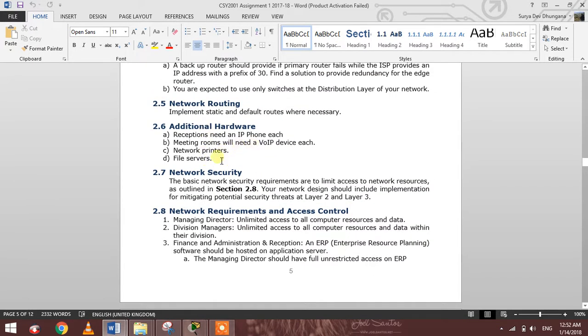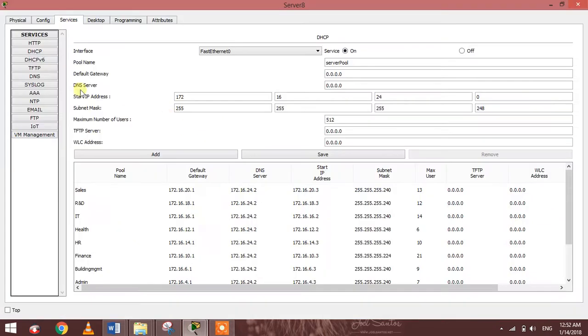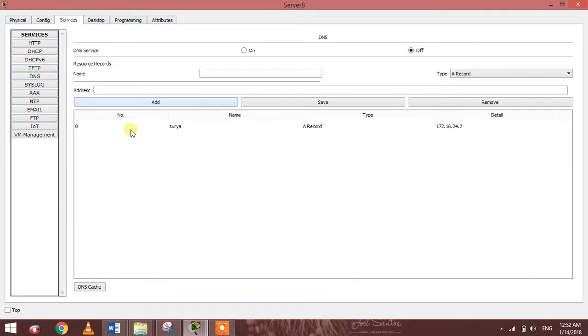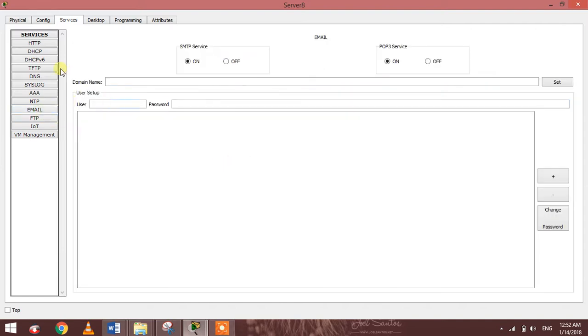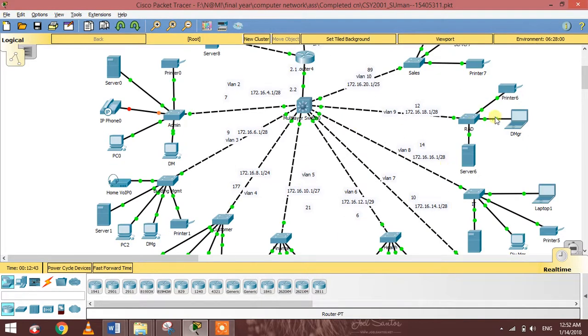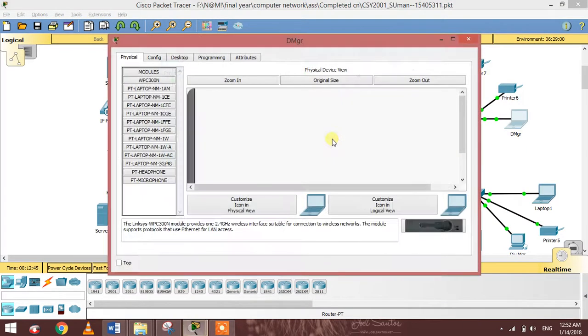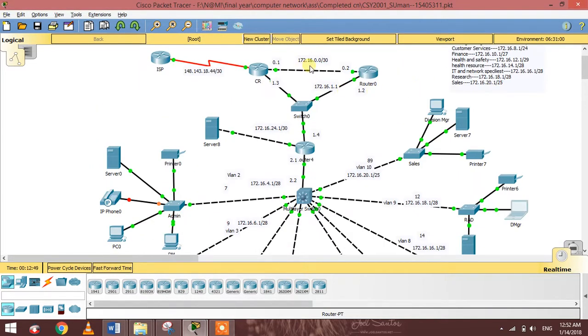You have the network printers, there are file servers, and you can see here the DNS server is Surya, and 172.16.24.2 is Surya. Then you can see the email server is here, and let me try to ping from here to this router, to this HSRP configuration.